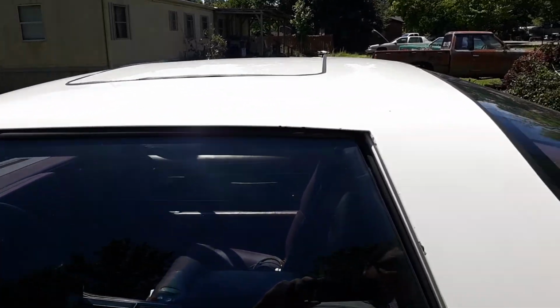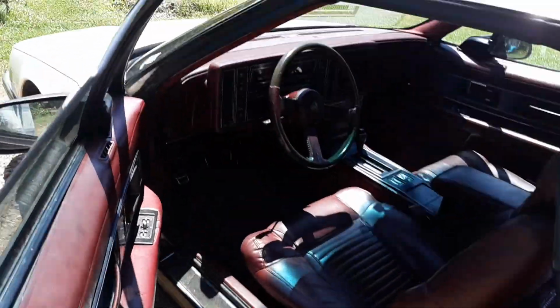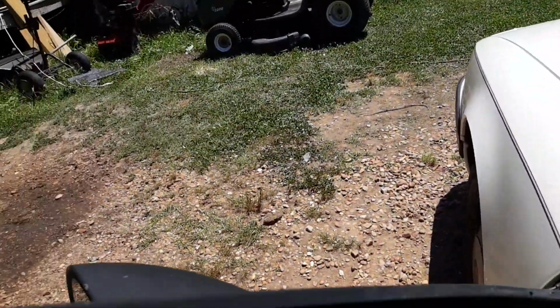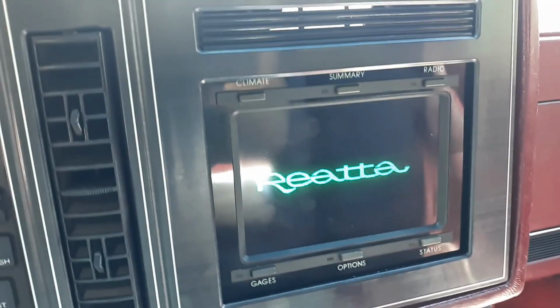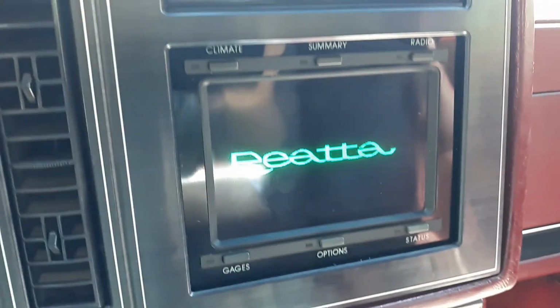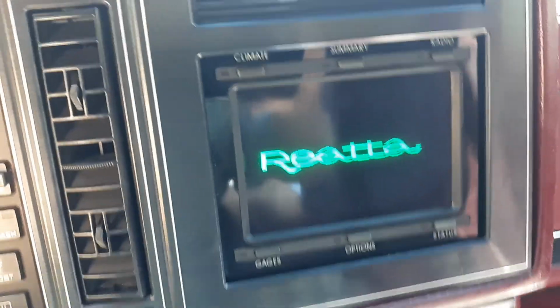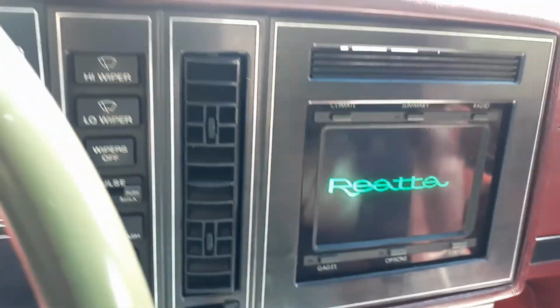It's locked. It has keyless entry on it. This particular one, the fob was gone, so the keyless entry is not on this, but it is supposed to have keyless entry. Power everything, which was not uncommon in 88, because this is an 88 model. And when you get in the car, just like modern cars, this right here is supposed to flash, but it'll also have a splash screen that says the name of the car, as most modern cars will do with the manufacturer.